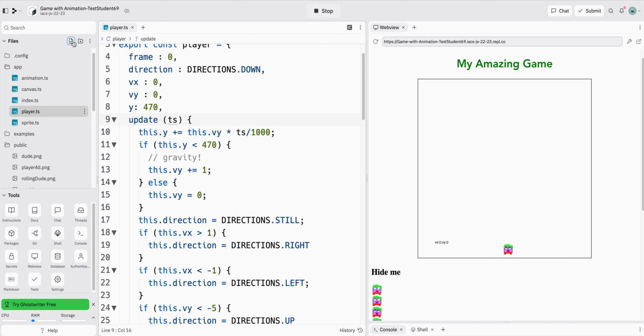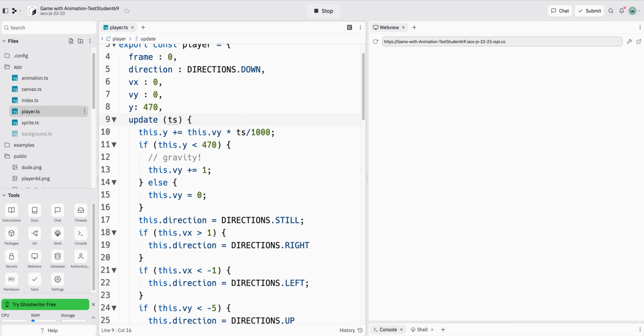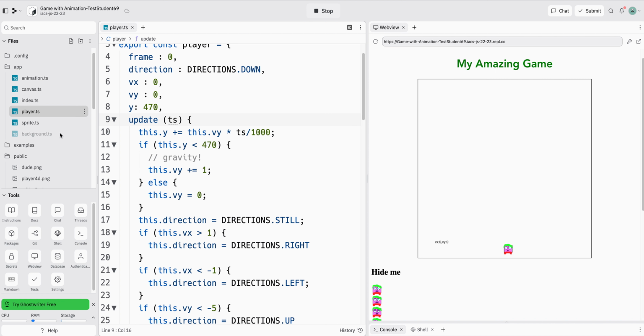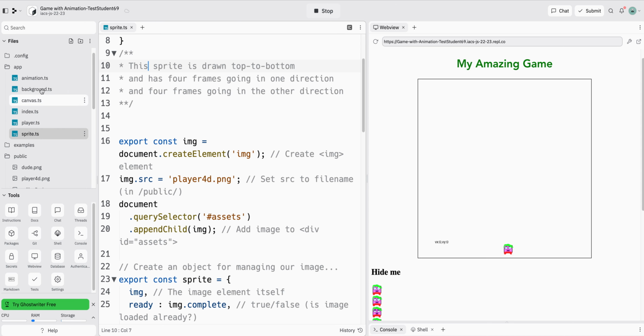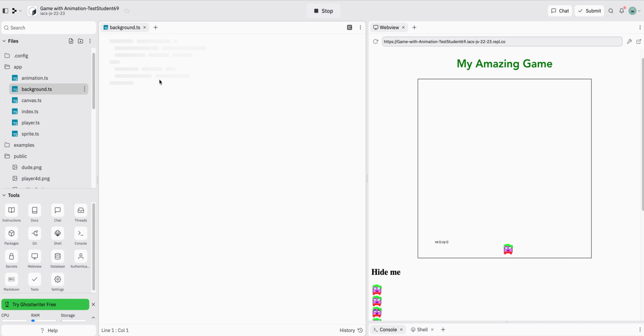So I'm going to go ahead and create a new file called background. Okay, and that should be empty here. Sometimes, oh yeah, it really is empty, good.